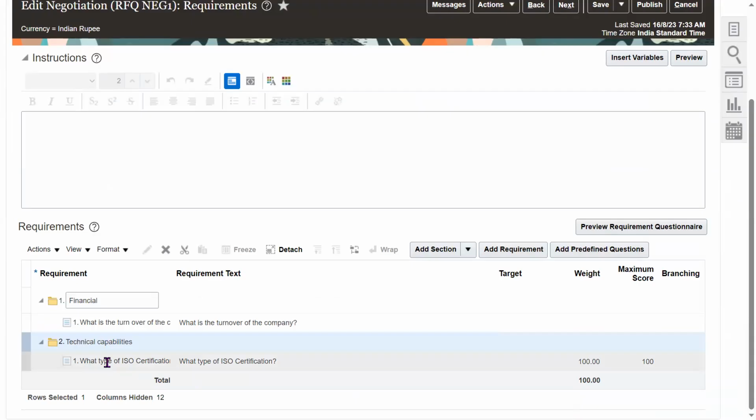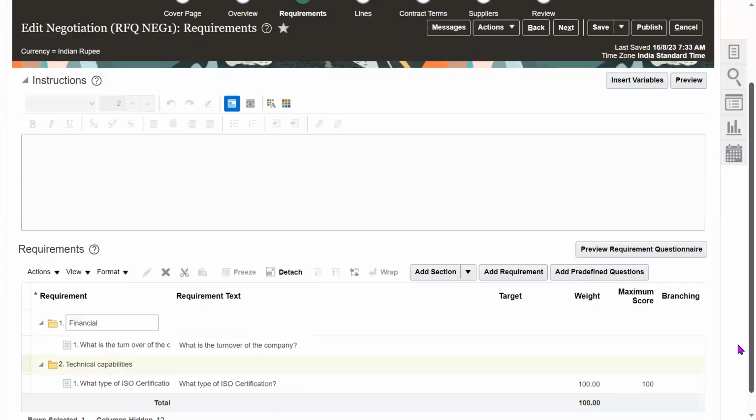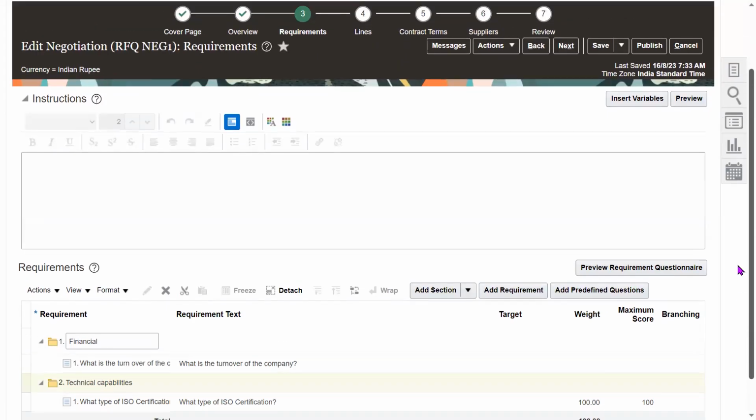I have added only one question, but if you have added multiple questions, all these questions' weightage should be equivalent to 100. It should not be less than 100 or more than 100. Okay, understood? Yes, sir. It's fine, right? Do I need to add a few more questions? I think it's okay. Fine.